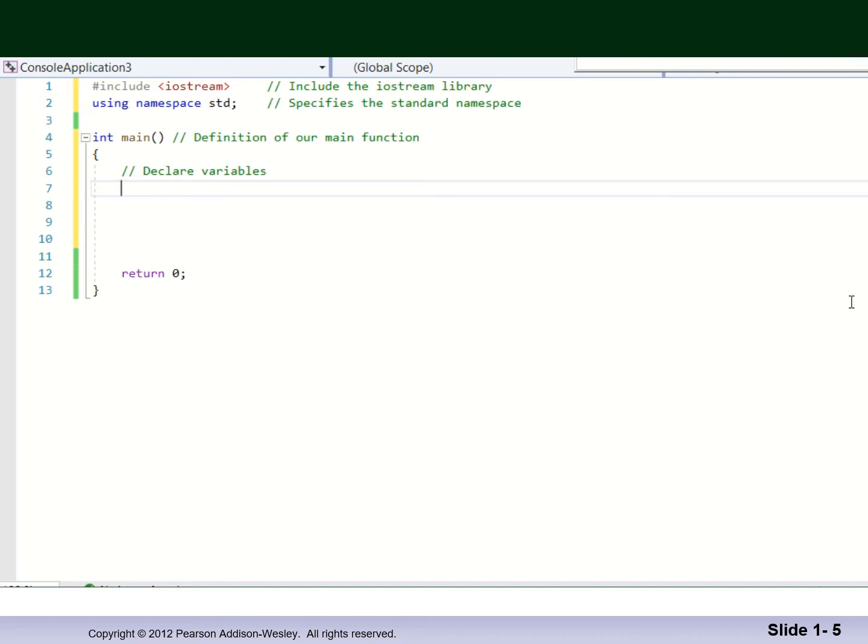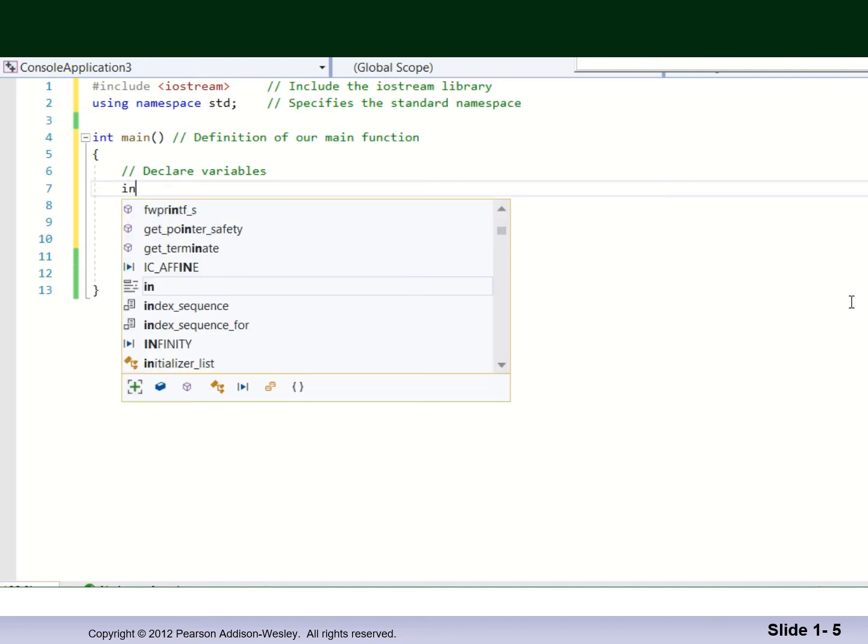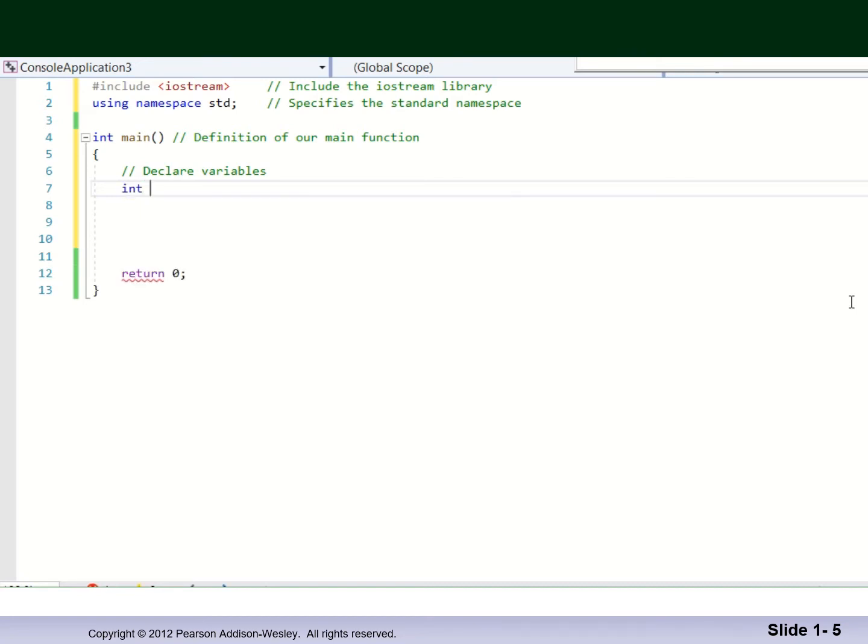And let's declare 3 integers. So we're going to use the keyword int, and I'm going to call it int1, int2, int3, and we'll call one sum. Okay?